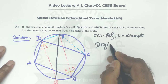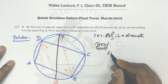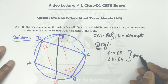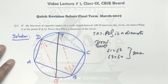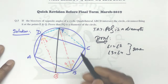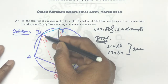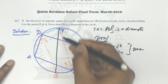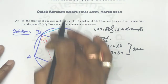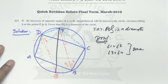So the proof is not very lengthy. You need to understand this. In the proof part, angle 1 equals angle 2, angle 3 equals angle 4. Why? Because it has been given. Agreed, all of you? It is already told that DQ is the bisector of angle D, and the opposite of angle D is angle B, so its bisector is BP. Wherever they intersect the circle at the circumference, upon joining them, that must be the diameter. This is what we need to prove.